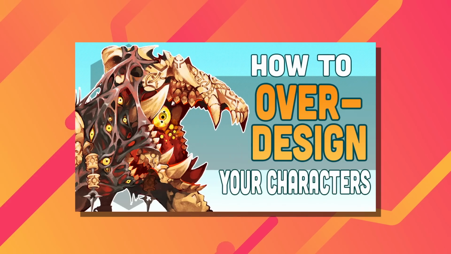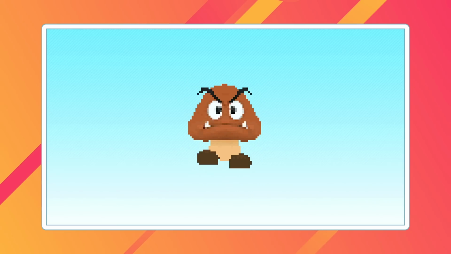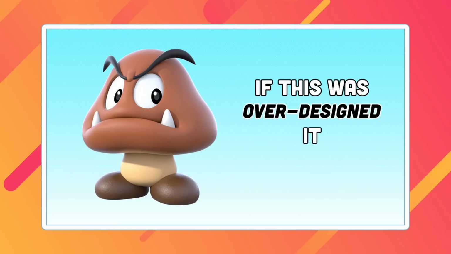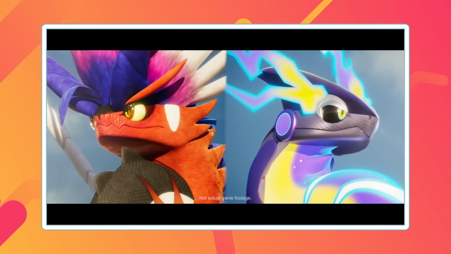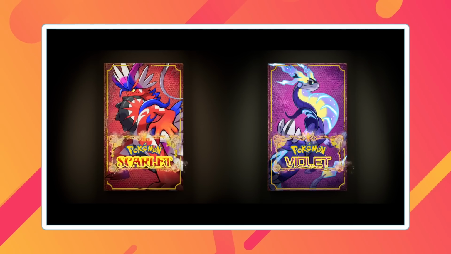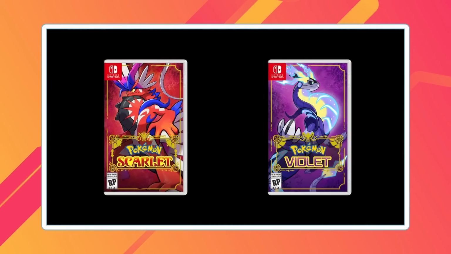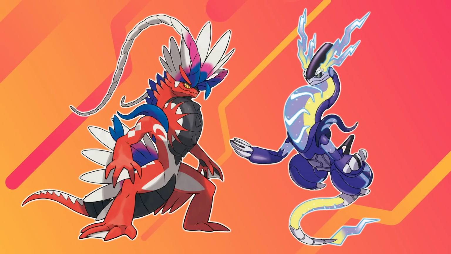I've talked about over-designing before on this channel. Examples of over-designed characters, when it's appropriate to over-design a character, and how to do it successfully. Legendary Pokemon in the present day pull no punches when it comes to design complexity. The newest legendaries revealed for the upcoming Scarlet and Violet games have so many different design elements that it's almost overstimulating to look at them. And yet, we can still understand clearly what they are and what role they play in their world.